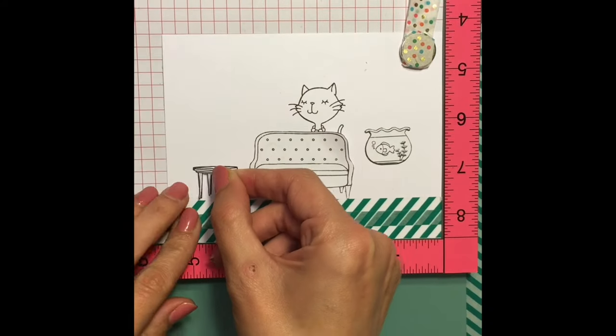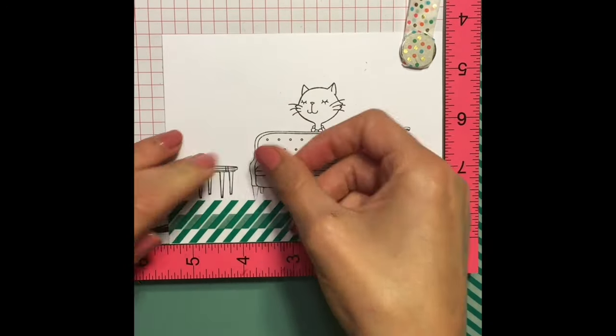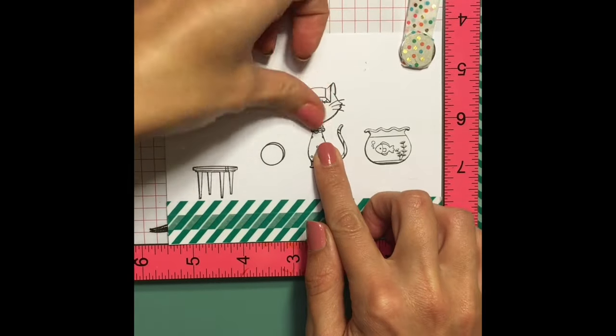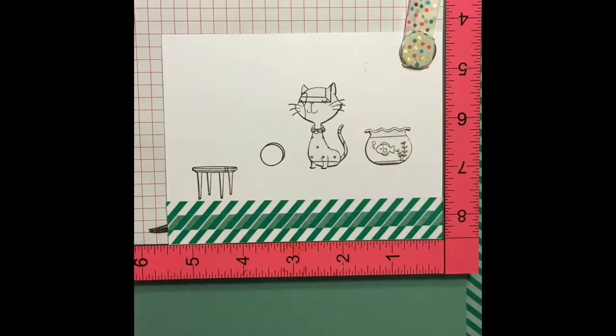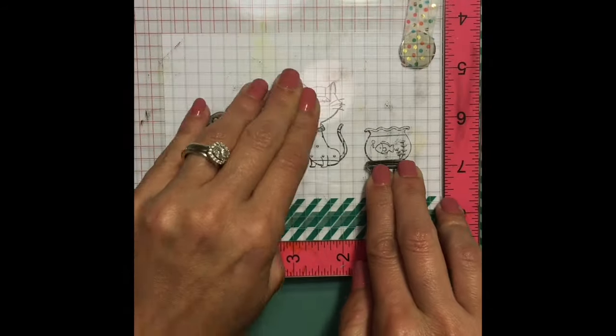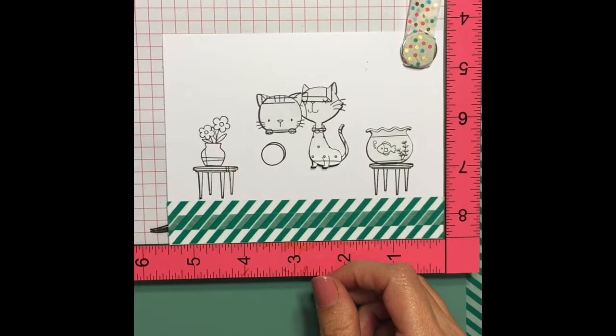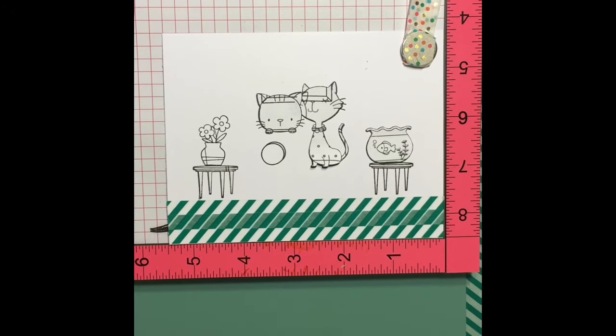So in order to do that, I need the couch to be stamped afterwards. So I need to stamp him first, then mask him, and then put the couch on. And then that will show his paws being in front of the couch, since there is no actual body of the cat. It's a little bit complicated, but you'll see as we go here.